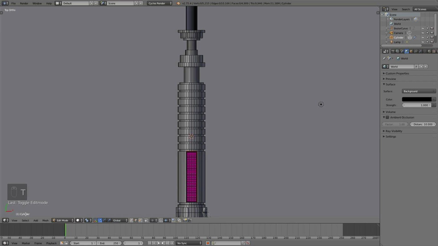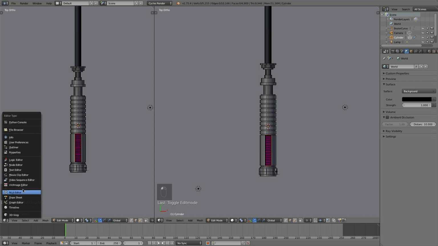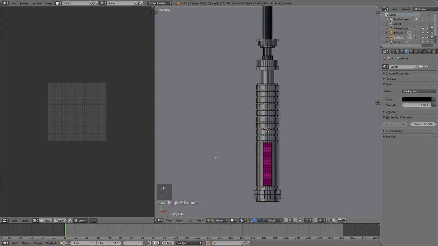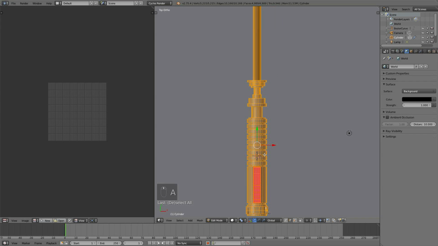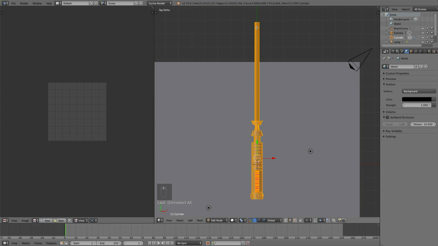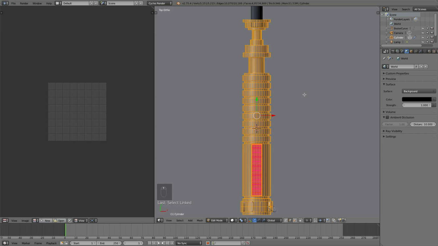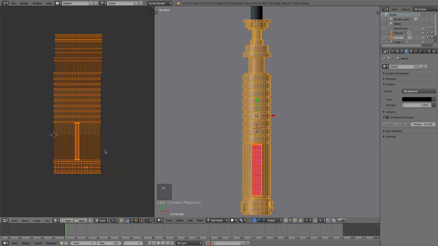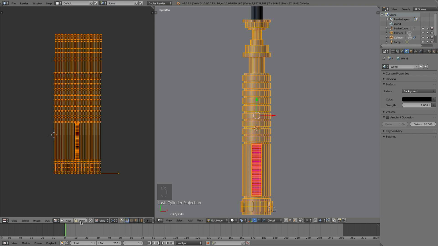Let's bring up a separate window for our UV image editor here. Drag it over. Switch to our UV image editor right there. I'm just going to select all by hitting A. And I don't need to unwrap the beam here. So this last loose part here, I'll just go Shift L, hover over it, and hit it. I'll deselect it by holding Shift L. And I'll just go U and cylinder projection. And there we go. We get a nice unfolded lightsaber. Cool. So now when I open up a texture, it will place across this perfectly.